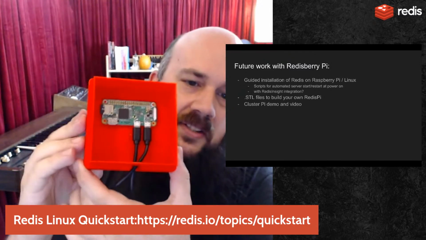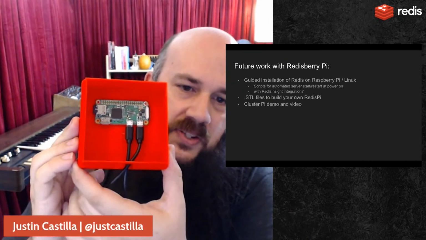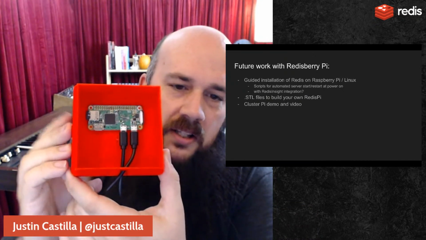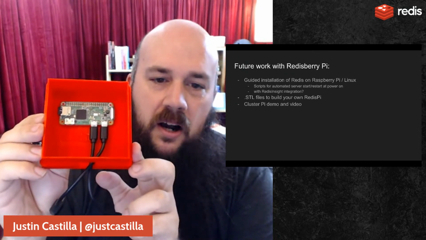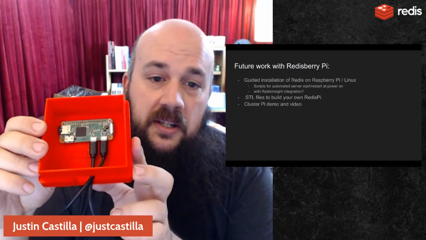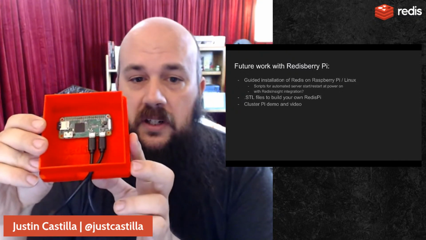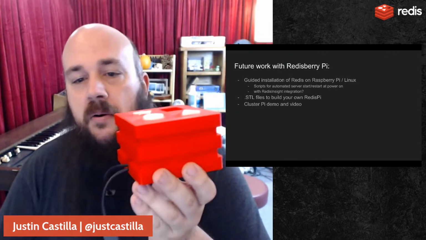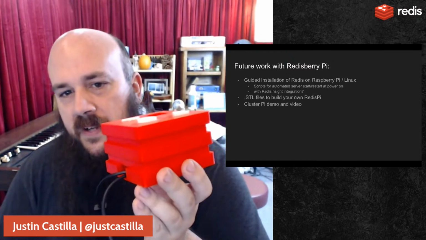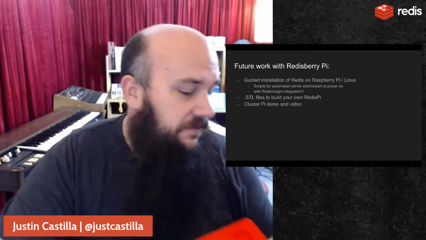And there we go. That's another Raspberry Pi. This is the Zero unit, and all it needs to run is power. These are 2 different USB cables, one for components, one for power. But once it's all set up, all you have to do is give it power. It will automatically connect to your wireless network, and it will start serving the Redis server. So literally, you could have just this cube sitting around, powered on, and it's your development box. And I just think that's a lot of fun.